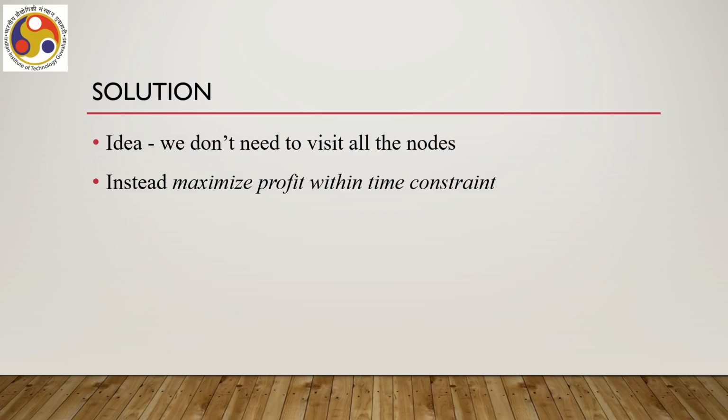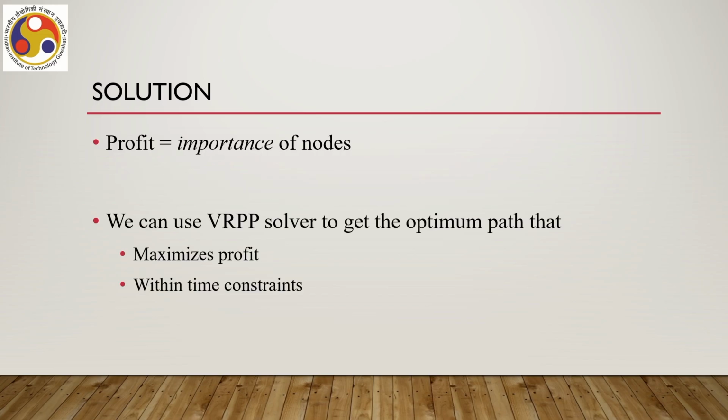So, the idea here is that we do not need to visit all the nodes. Instead, we want to maximize profit within the given time constraint. Here the profit is in terms of importance of the nodes. So, we want to maximize the importance within the given time constraint without necessarily requiring us to visit all the nodes.